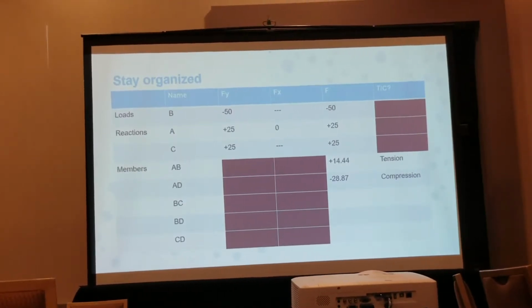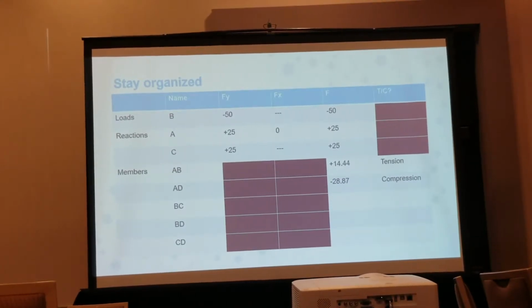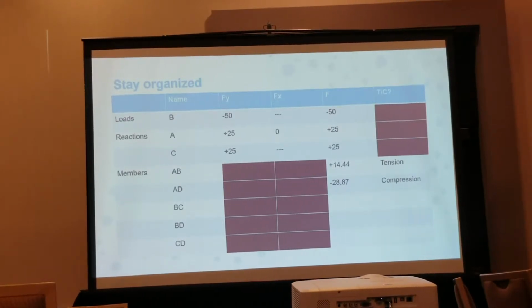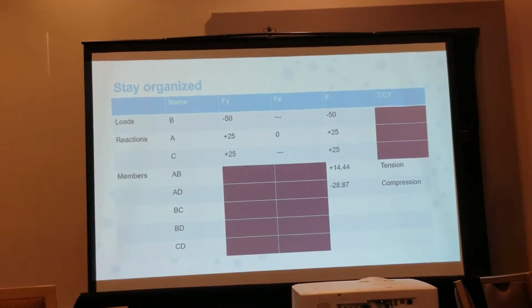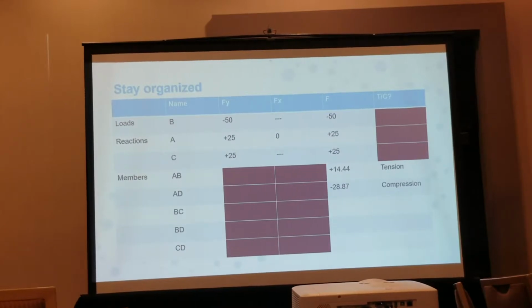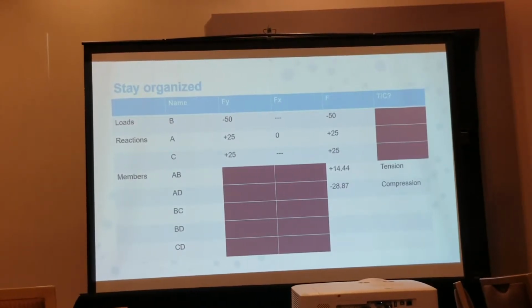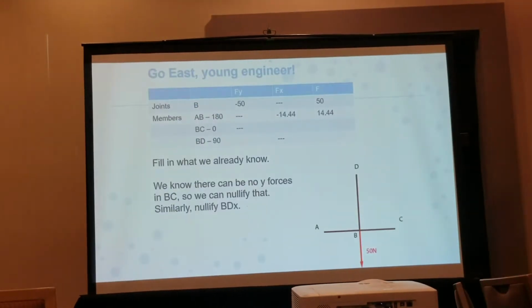So we're going to do the same thing now, but we need to decide where we're going next. Are we going to joint B? Are we going to joint D? Are we going to joint C? Well, the easy way to look at this is to visualize them, and we're going to see that the logical joint to head to next is joint B.